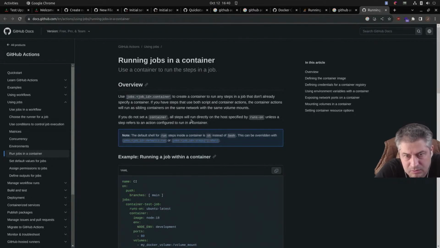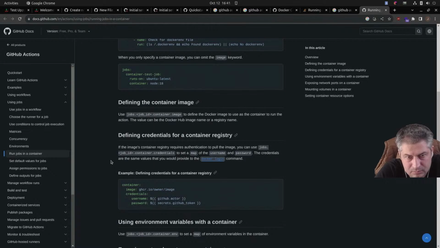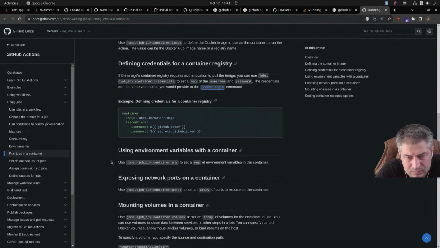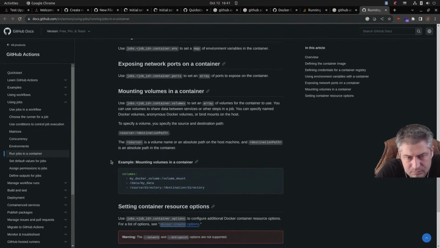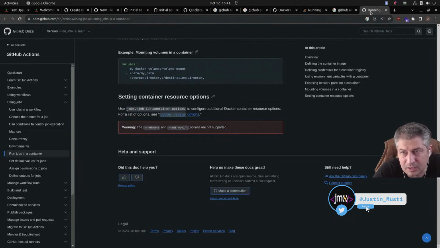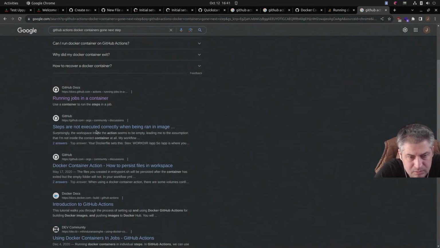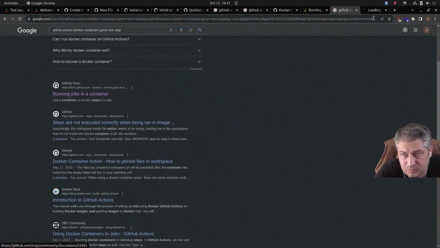If we do not set a container, all steps will run directly on the host specified by runs-on unless a step refers to an action configured to run in a container. What the fuck is happening here? They are using Docker too, but their documentation for Compose is really weird. Versus files in workspace.